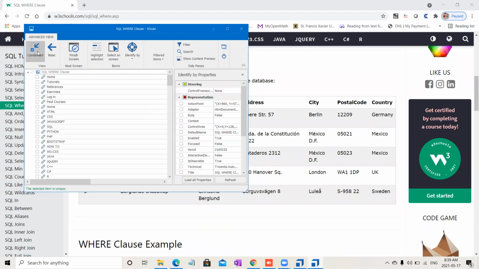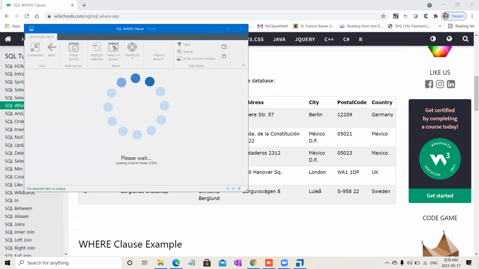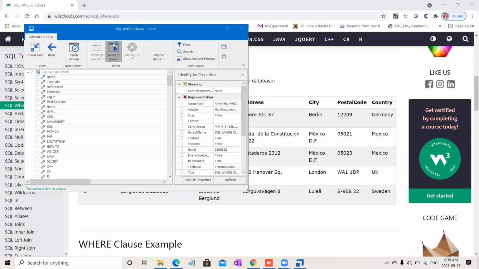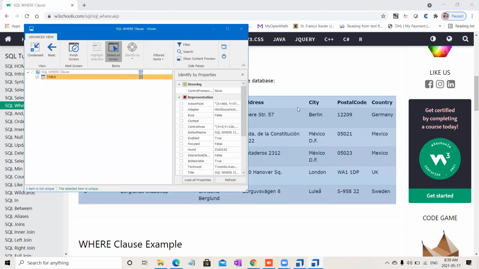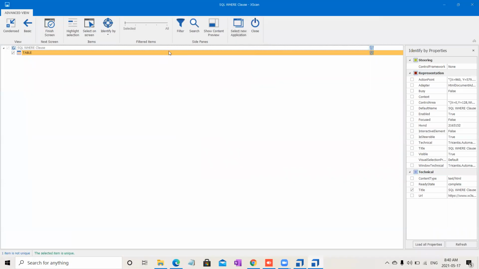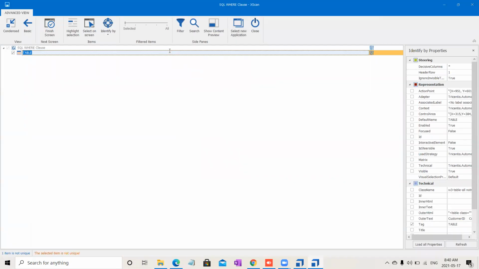Now simply say select on screen here. Choose the table that you want to scan. Say select on screen here. Maximize it. So this is the table I am talking about.